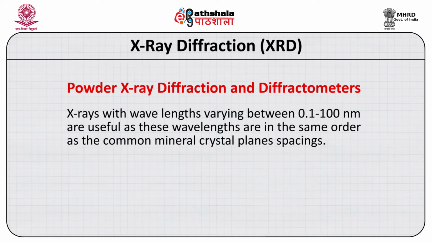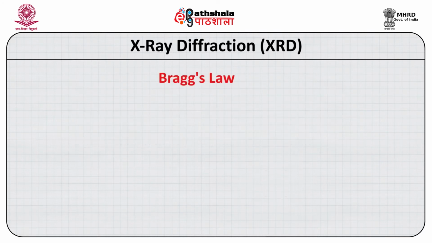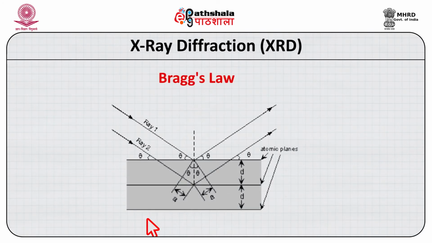For parallel planes of atoms with the spacing defined by d HKL, where HKL refers to a particular crystallographic plane, the diffraction occurs only when certain conditions are satisfied, and these conditions are that for constructive interference, and these are defined by Bragg's law. Let us look in this diagram when this condition will occur. In this case, we see ray 1 and ray 2 interacting with the crystalline material with a regular spacing. The difference between atomic plane distance is mentioned as d here.